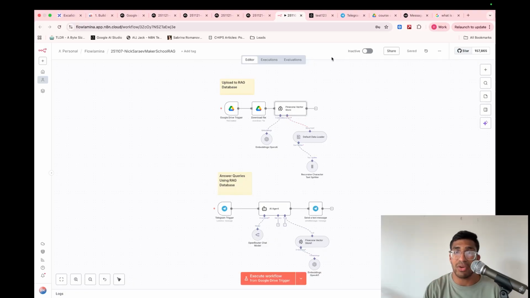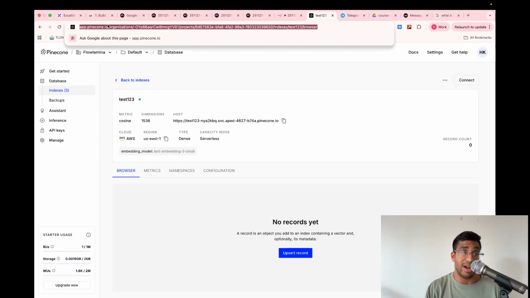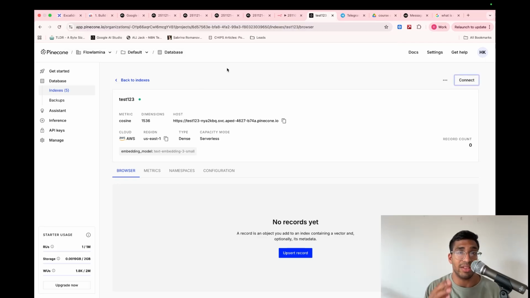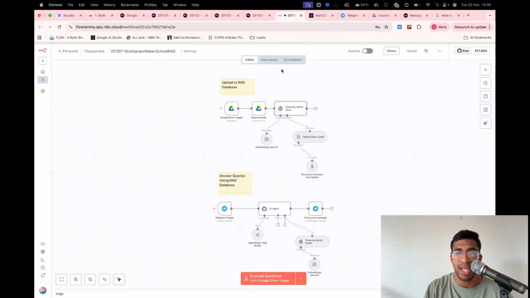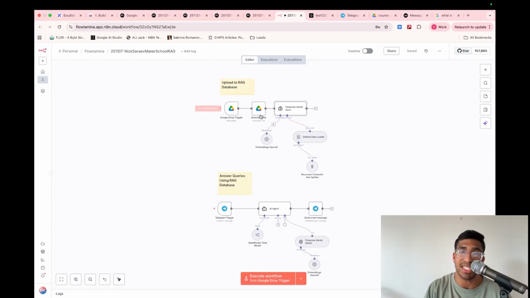And the Pinecone vector store is essentially a particular kind of RAG database or vector store that is out there in the market, and I've found it reliable for these kinds of applications where it can effectively store and organize textual data, such as what I have for this particular Maker School community RAG agent. And yes, I've used it in this particular workflow. And it essentially uses the brains of OpenAI to chunk in all of that information that was downloaded from that Google Drive folder into a very accessible format within that particular Pinecone vector database.